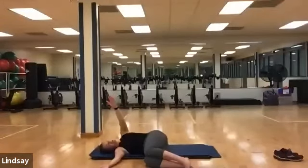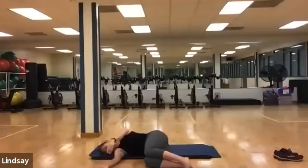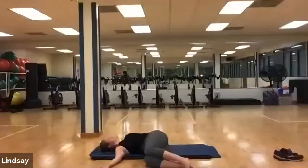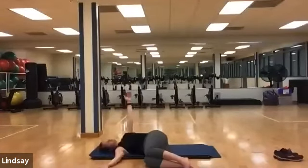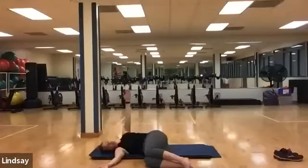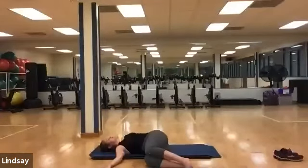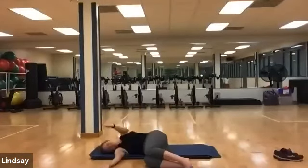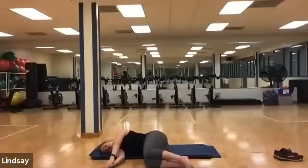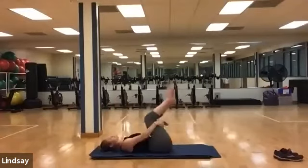Take it at your own pace, exhaling down, inhaling lifting. Give two more, really breathing into these last two, maybe reaching for the floor a little bit longer. Once you've stacked, begin to lift your left arm and left leg coming back neutral, hugging both knees to your chest and back on your back.